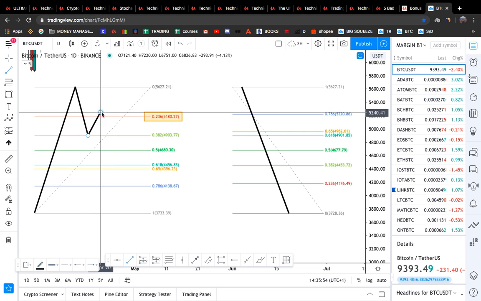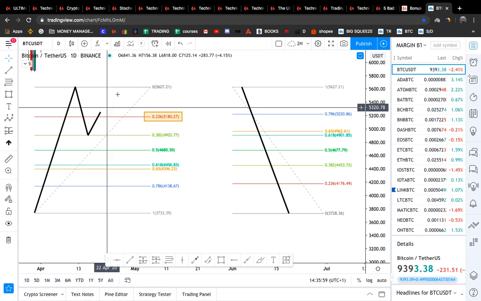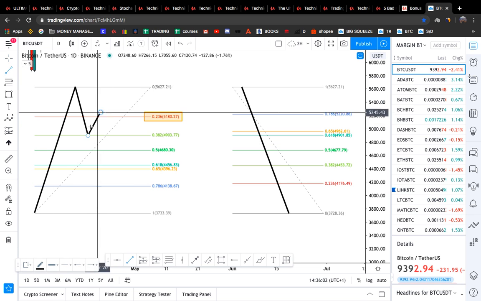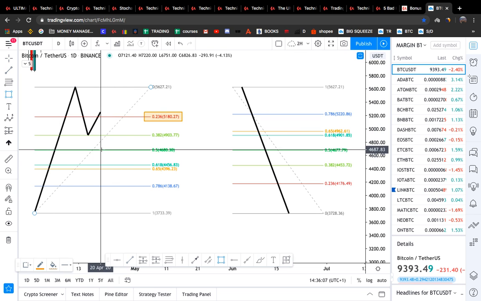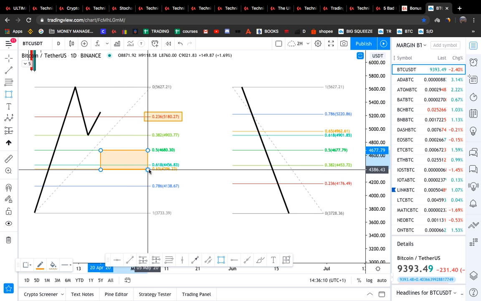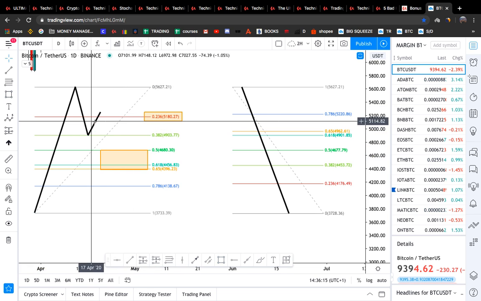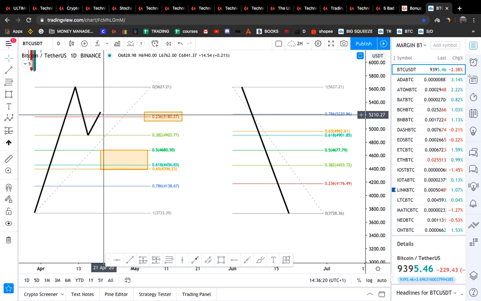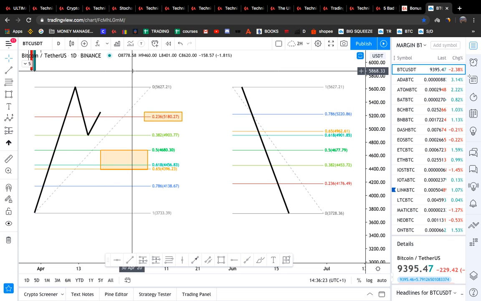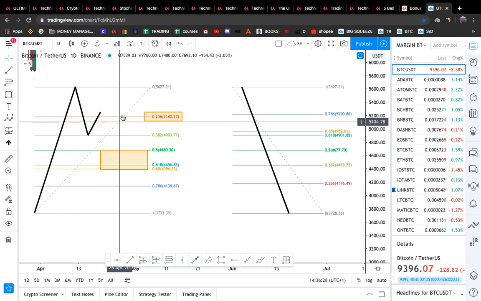That doesn't mean that it cannot go back here and make a lower low, but many times you will see that it will not, and it will go from here. So if you see a pattern like this and you are waiting with your buy orders here, this idea that I'm giving you can be beneficial to you, by realizing that price might not come here and observing it closer, because it's ready to go and it might really go from here and make a higher high. So this is in an up move, right? Above 0.236 is pump susceptible.